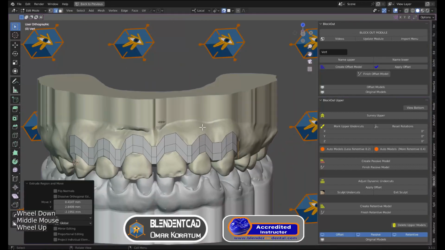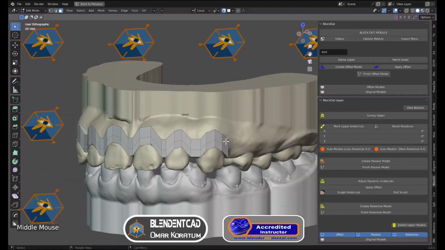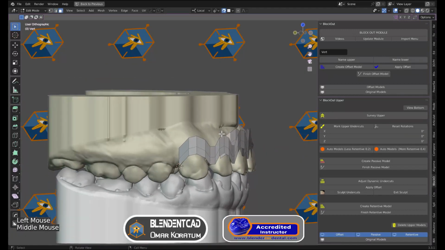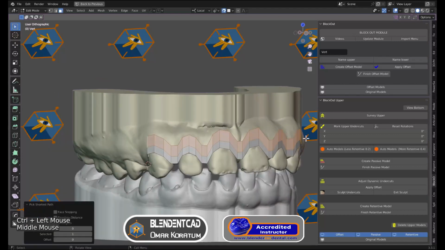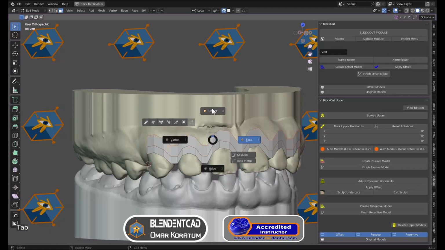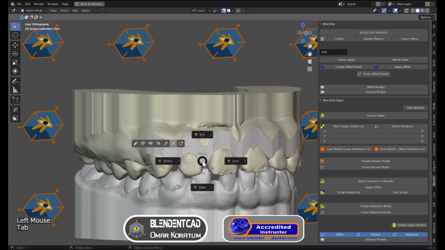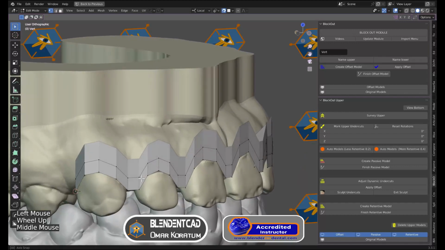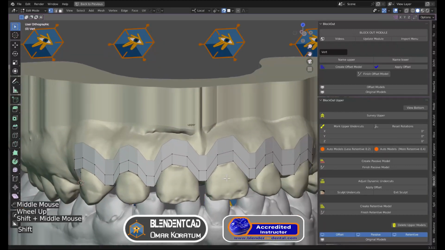Okay, so now I have finished drawing the ruler and the cutter and the safety zone. Now I'm going to separate the safety zone from the cutter. So I'm going to select this face and then press Ctrl and mouse click to connect the two faces and then separate them by selection. Then we are going to the cutter, extend all these vertices to make the cut along.